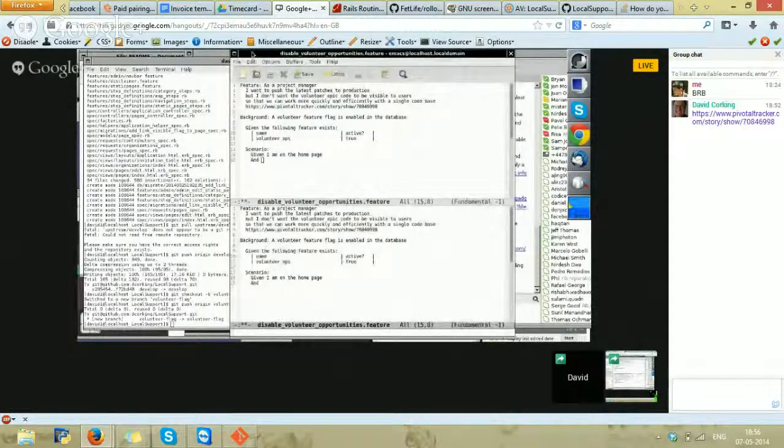Let's say you wanted to make the volunteer ops feature a feature flag, so you're doing it in the code. Now let's say you wanted to make the invitable feature one as well. Would you want to have one interface for that, or would it be fine to just do it in the code and set a pull request?